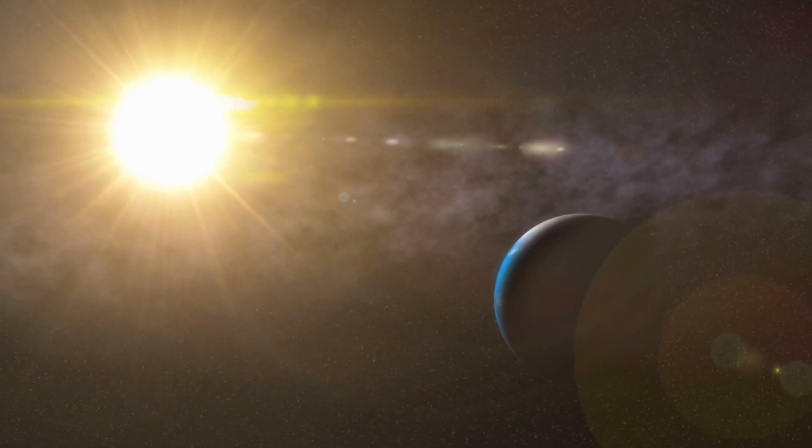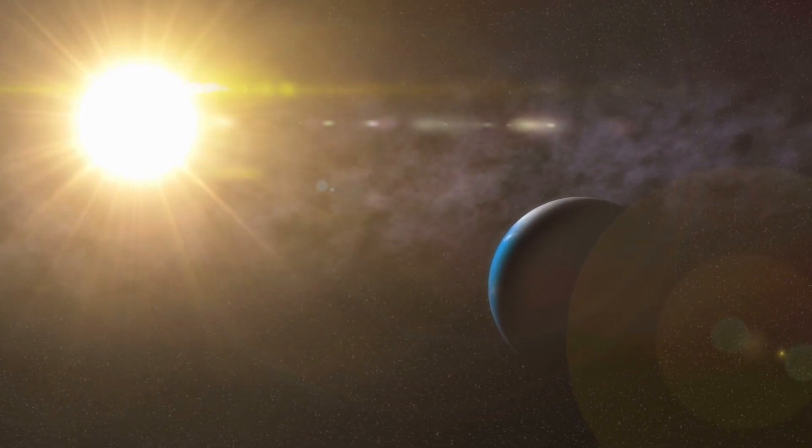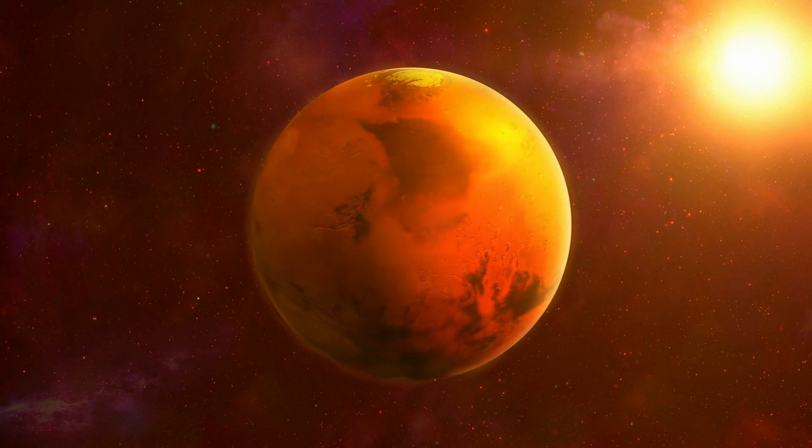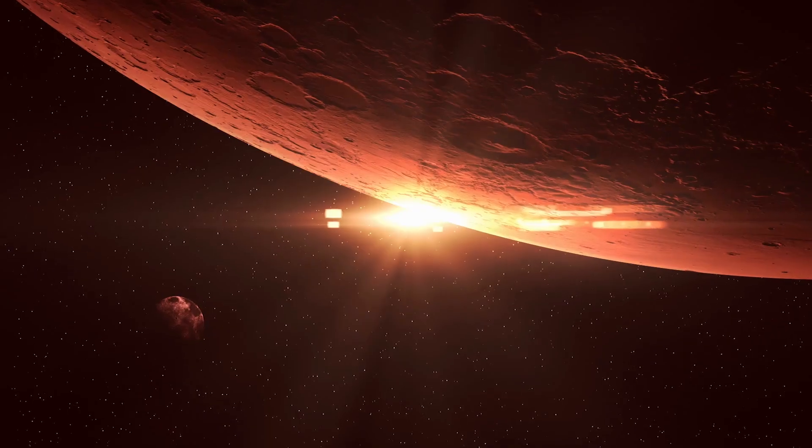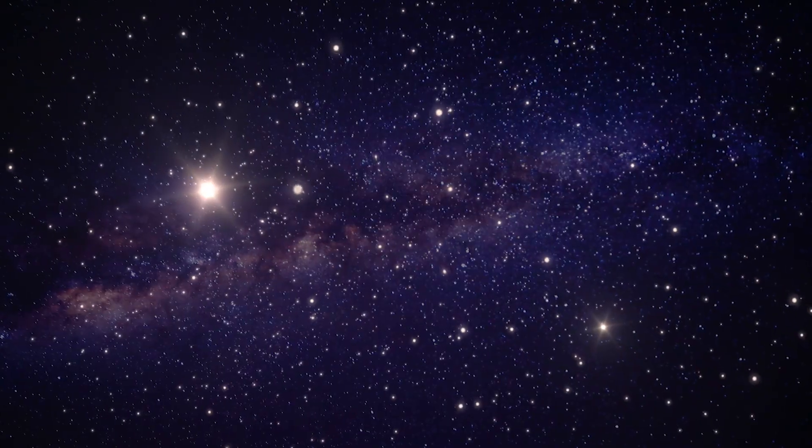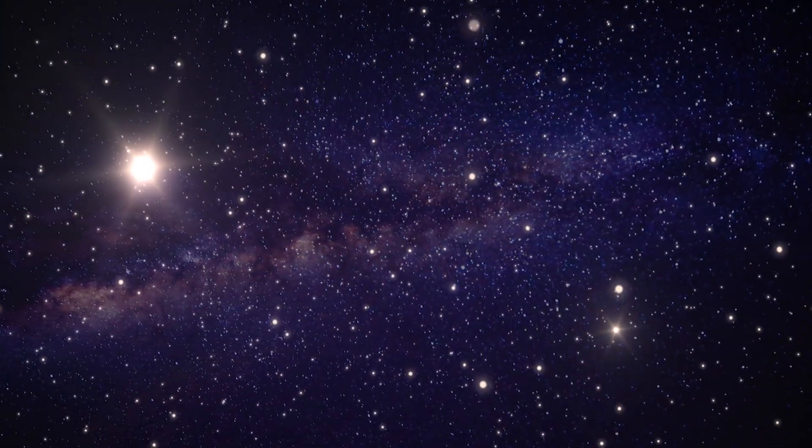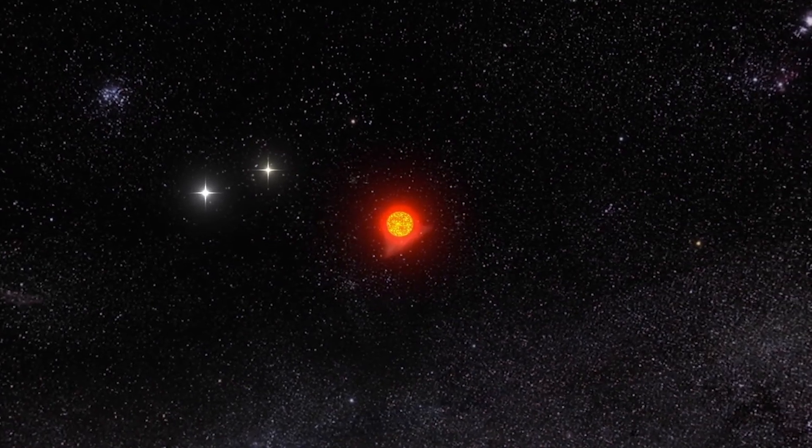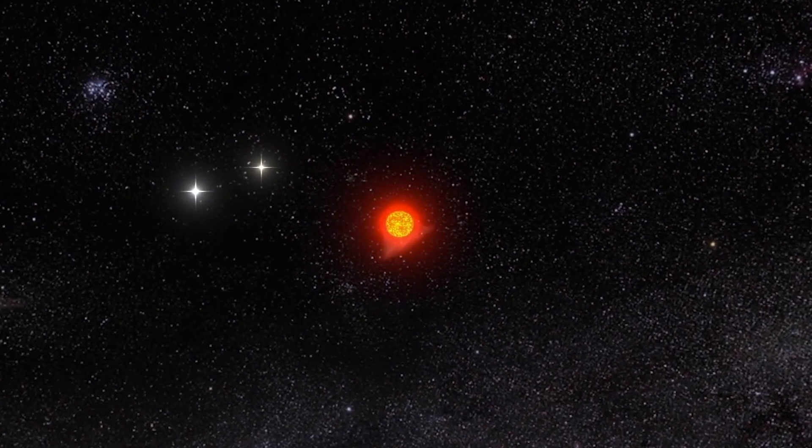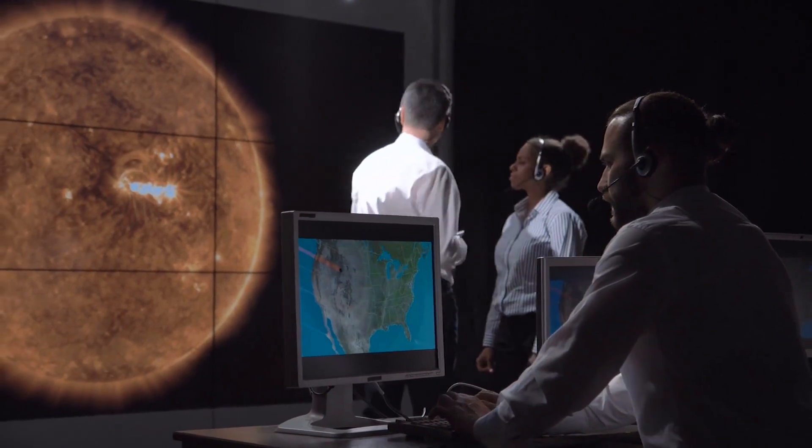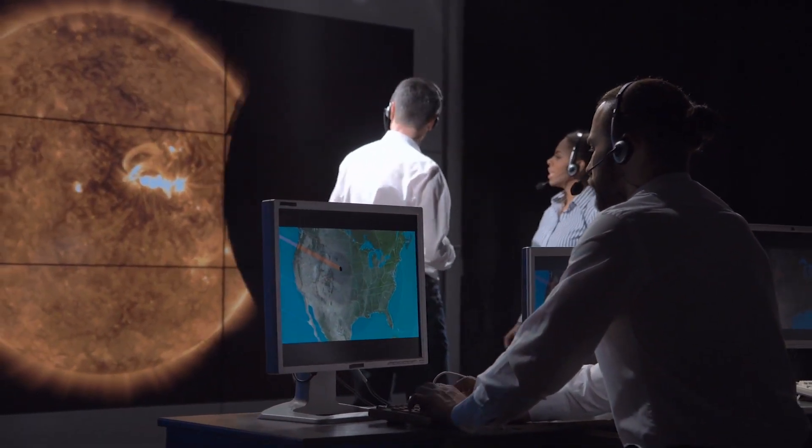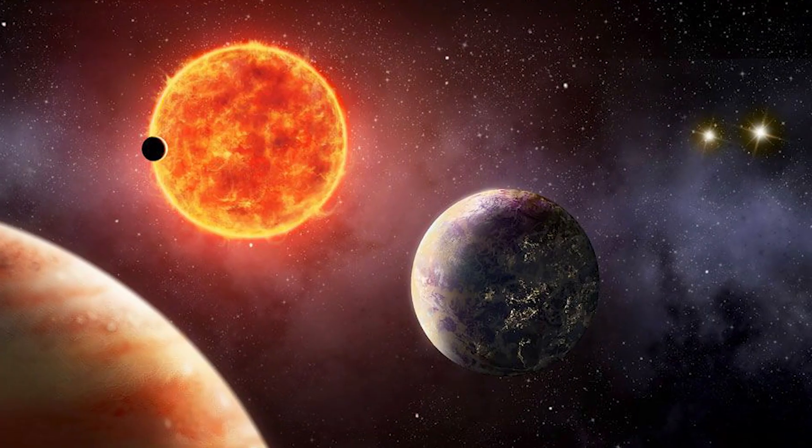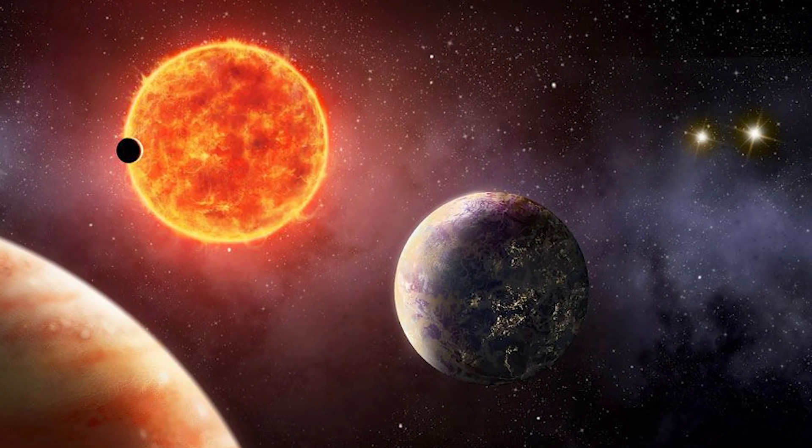Comet Borisov's trajectory is being slightly altered by the Sun's gravity, but due to the comet's path and high velocity, it cannot be captured and pulled into orbit around our Sun and its family of planets. Borisov was born in a different star system. It might be younger or older than our 4.5 billion-year-old planetary system. Most of the time, gravitational interactions with Jupiter have caused comets that were first formed around our Sun to be released from our solar system, so it's plausible that Borisov was also similarly expelled from its home system.